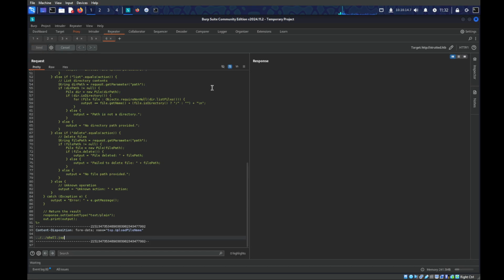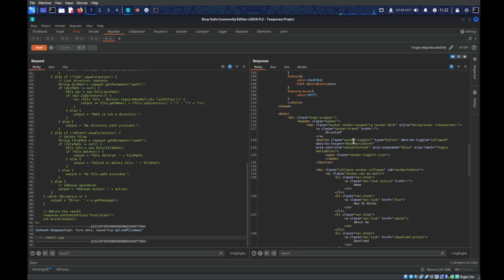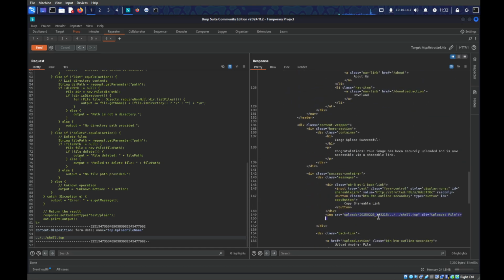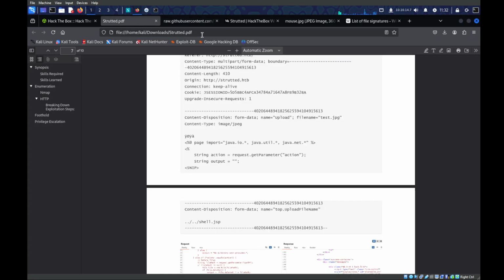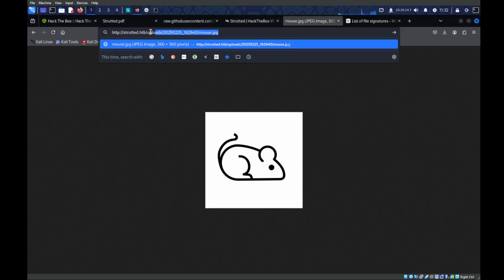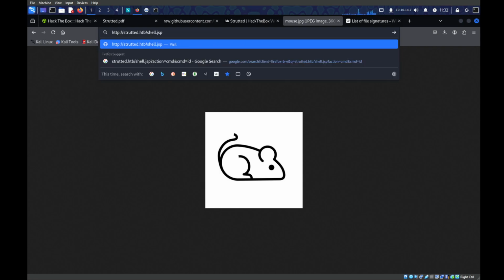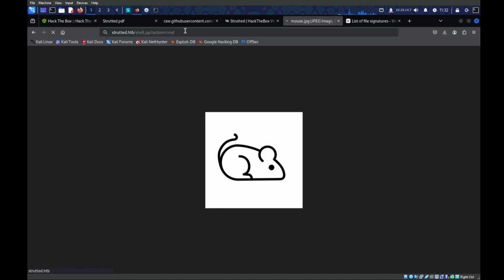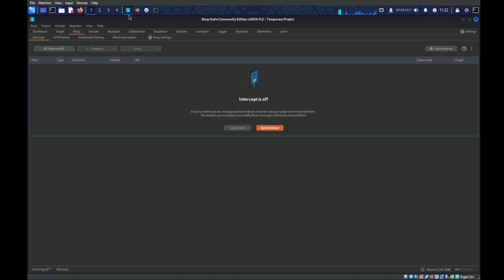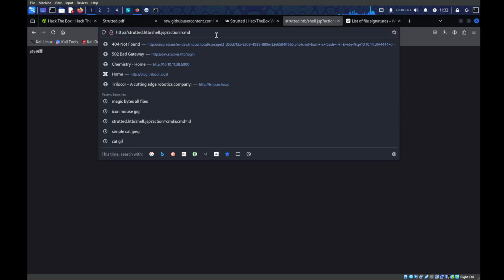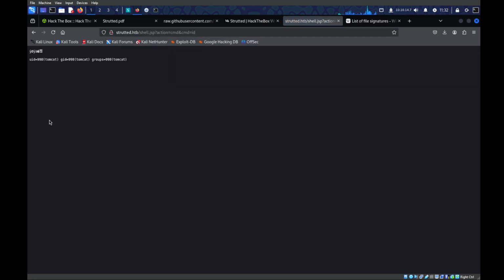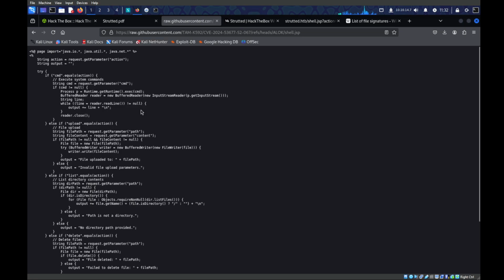So if I were to run this, I hope I do get an upload successful, and maybe I get the shareable link. So we see upload shell.jsp, meaning we can just go to shell.jsp. So if I just go here, and then we have shell.jsp, and you do have to provide it with the action. The way it works, I think in Java, the action is command, and then you can do more. This is just showcasing the data type itself, and you can provide any command in here. So the command is id. You can see what kind of thing you get. It's basically how this works.